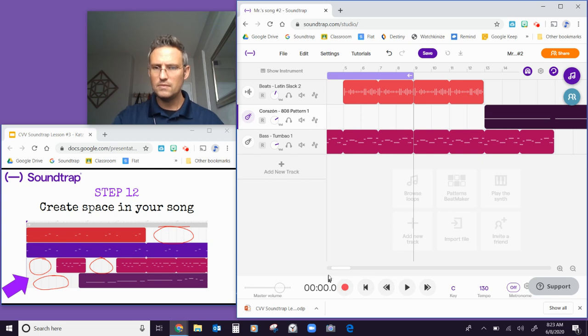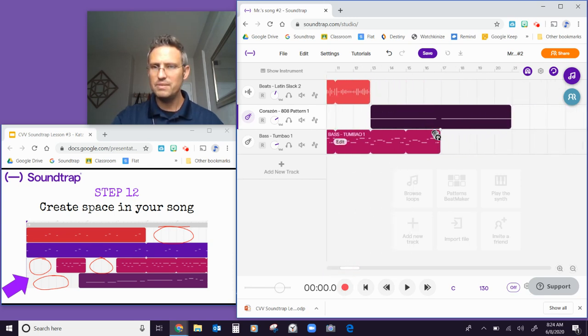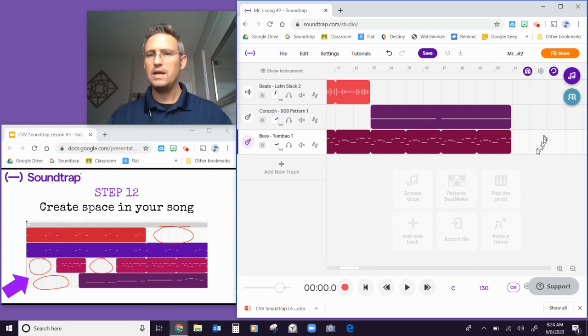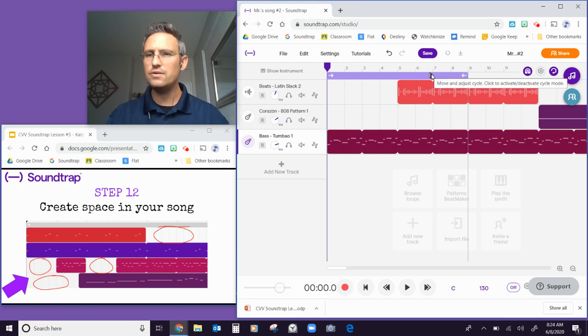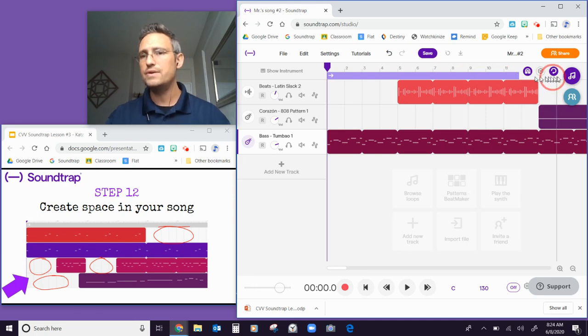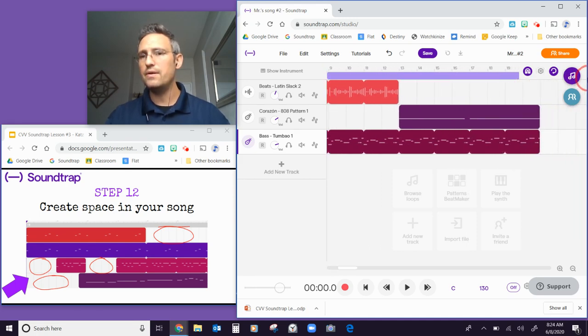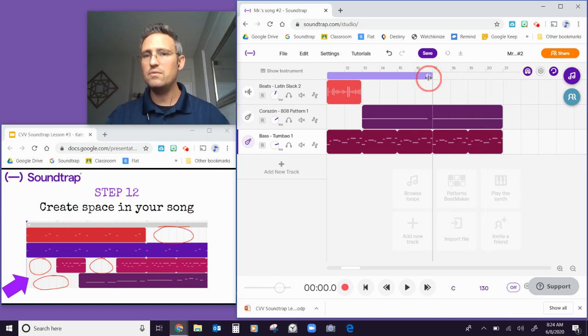I'm going to go ahead and loop this bass part out. All right, and let's listen to what we have. I need to turn this purple cycle line off, or I can extend it out to where this ends. But if it was ending here and I want to hear this part, I'm not going to, because it's going to go back to the beginning. So use this thing as your tool.